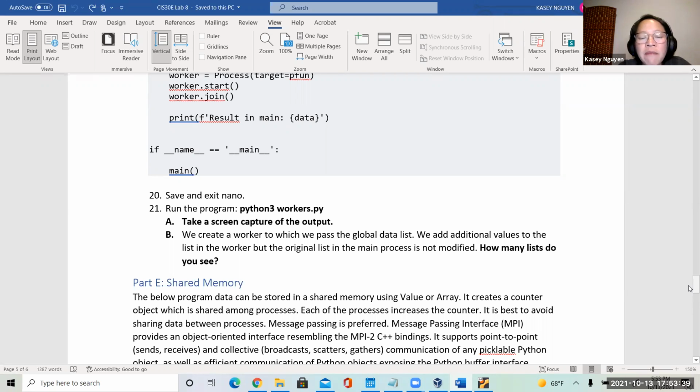So the point that I want to drive home here is that when you add that additional worker, it uses a separate location to store its data. Any questions? Okay.